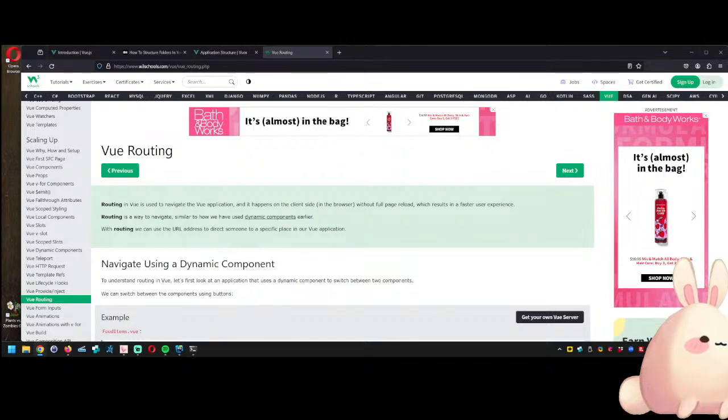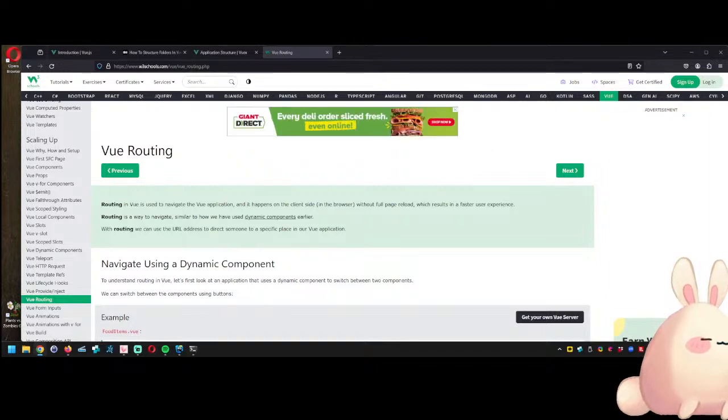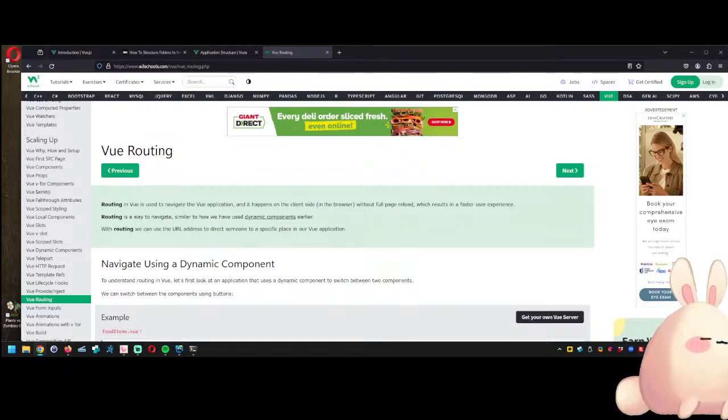A single page app with the home page, the student page, with the student page API call.